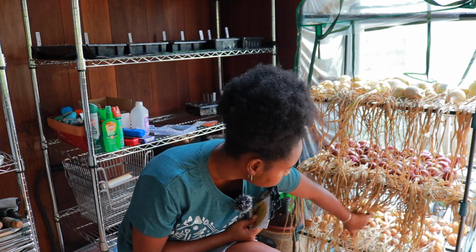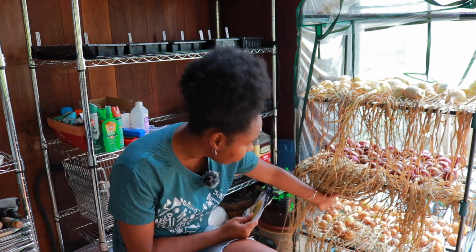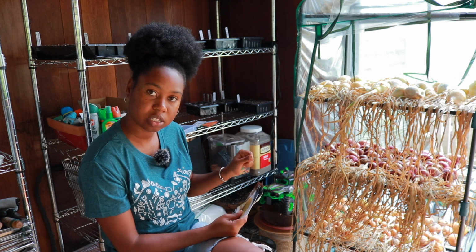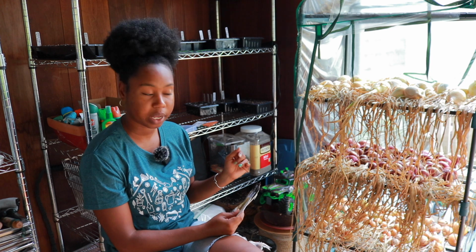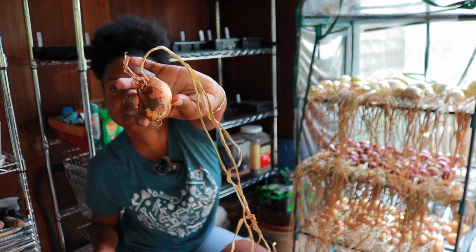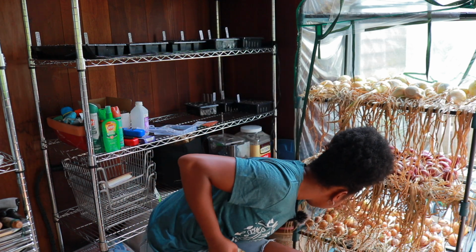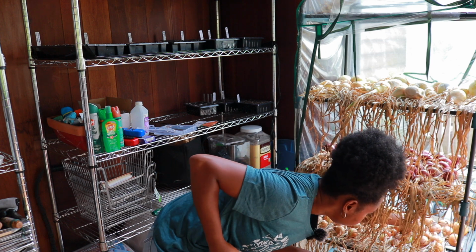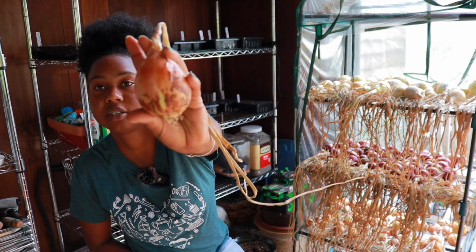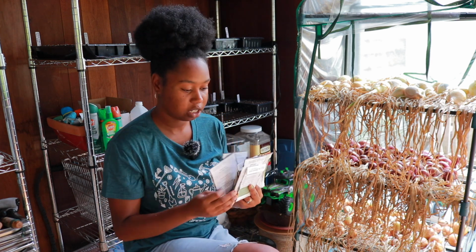These are down here. And I would say that we have some big ones in there. And like I said, a big factor for the size of my yellow sweet Spanish is the amount of sunlight they were getting. So the ones that weren't getting a lot of sun, the size was around here. Meanwhile, the ones that were getting a good amount of sun, the size is around here. And I think this is perfect. So I'm going to also go ahead and plant 3 seeds together to start.